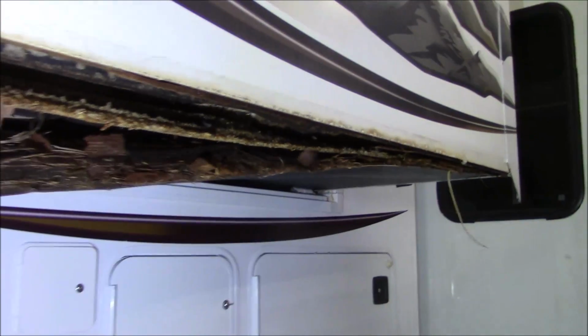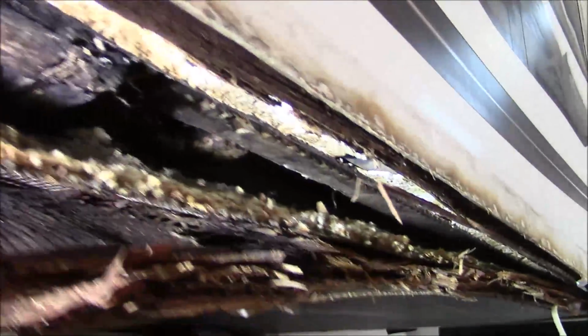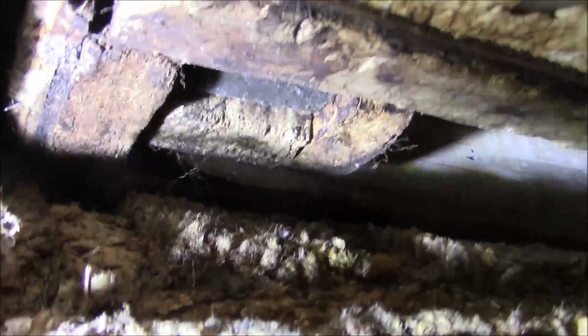Look at that mess. This whole slide out, and we were about ready to deliver this. We got under there, started caulking this, and we're like, holy cow. It was soft, and you can see this thing is absolutely rotted out. It's not just that sheathing though. I'm going to see if I can get that light up there. Let's see if I get this light angle. Look at all the framing. Rotted. Look at that. Oh, that wasn't cool. Probably should have shut the fan off. Look at that, it was rotted up in there. See? It's all rotted in there.